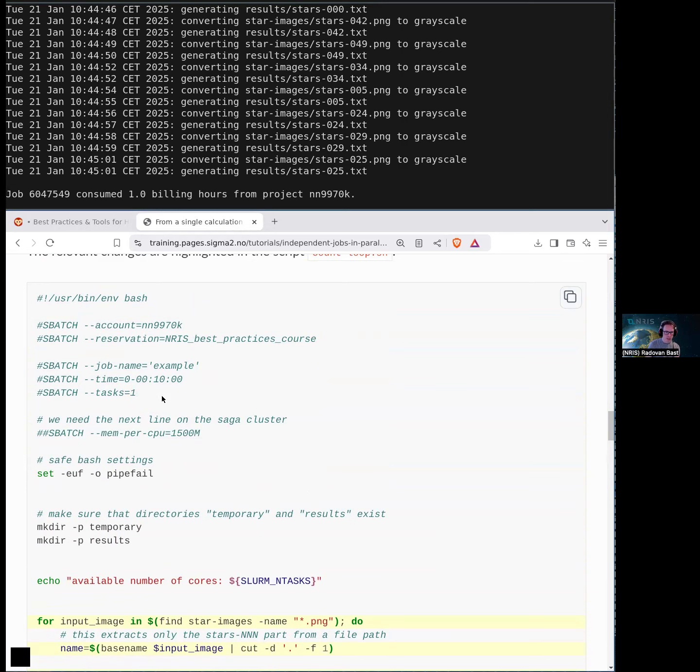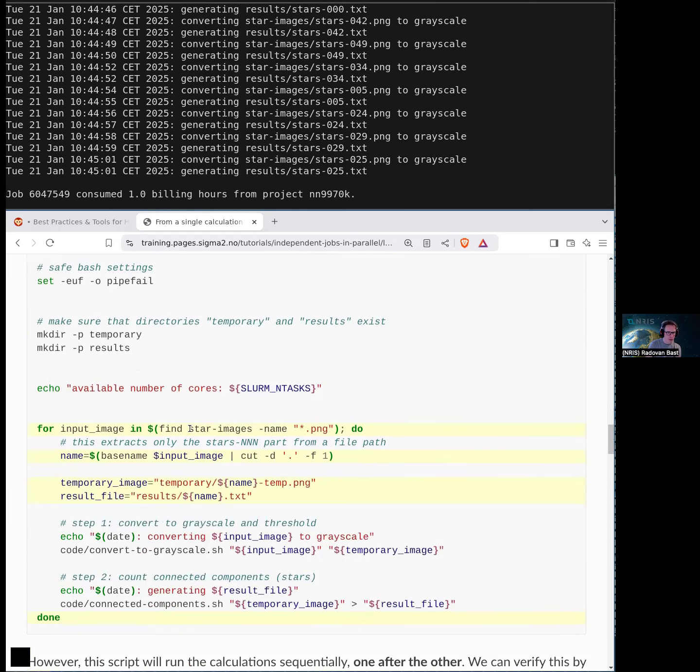So a common misunderstanding, and I understand where it comes from, because I had the same expectation, is that if you ask the scheduler to give you more cores, I somehow expected that it will also parallelize what I try to do here. But in this case, it doesn't.